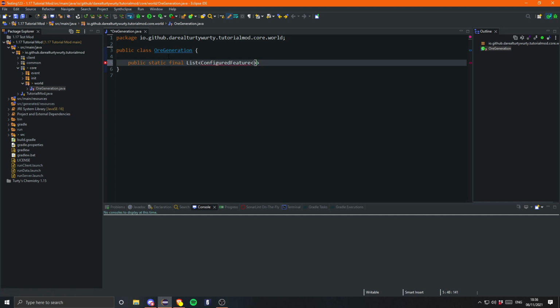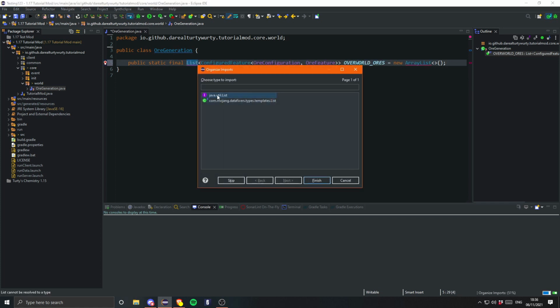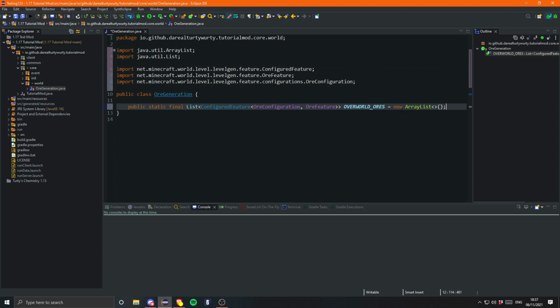This will take in an ore configuration. Not sure why autocomplete is not working here, but yep. And the second one is an ore feature, and this will be the overworld underscore ores, and that would just be equal to a new ArrayList. Okay, let's import everything here, so java.util.List, of course.